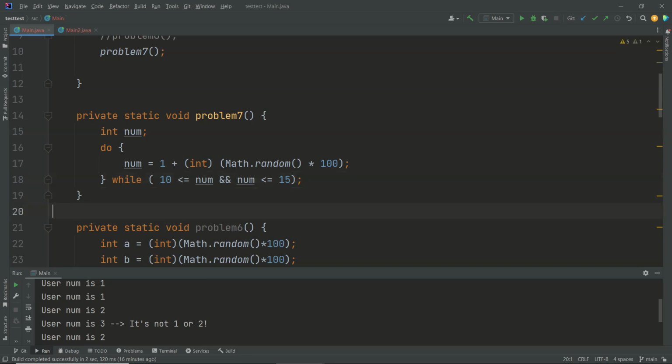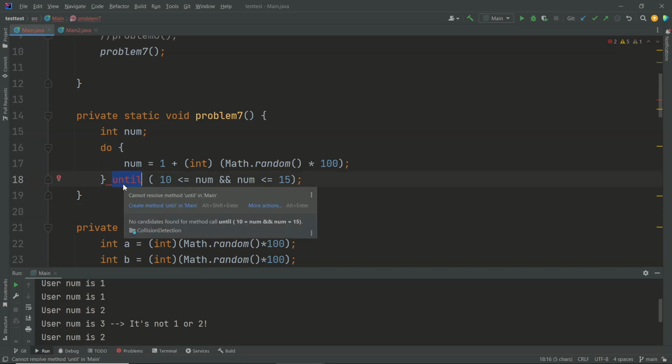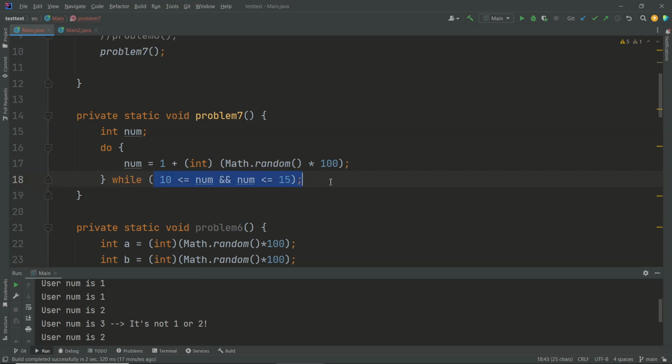Okay, so this, I think, would be a correct solution. We're going to generate a random number, and then, oh, I said do it until it's between 10 and 15. It would be great if Java had a do until. It does not, but imagine, do this until this is true, and then stop. The problem is we want to do while. So while this is not true, that's when we want to repeat. An easy thing you could do is just negate the entire thing. We could say, while it's not true that this whole thing is happening, then keep going. And that would work perfectly fine.